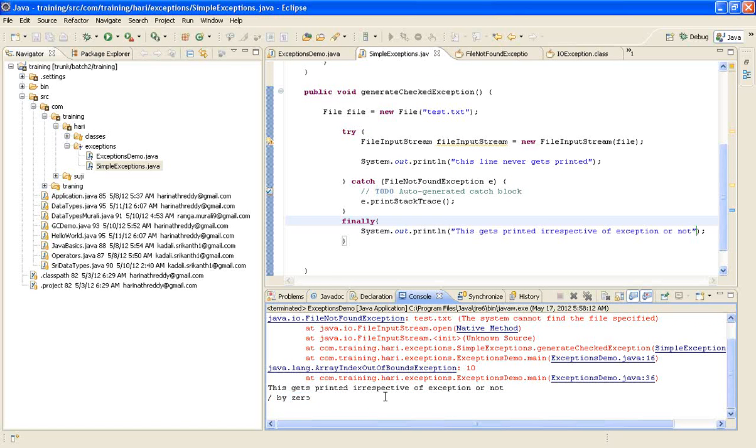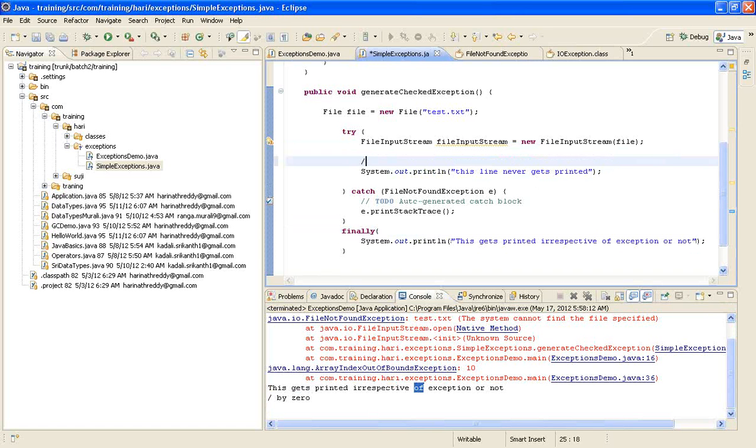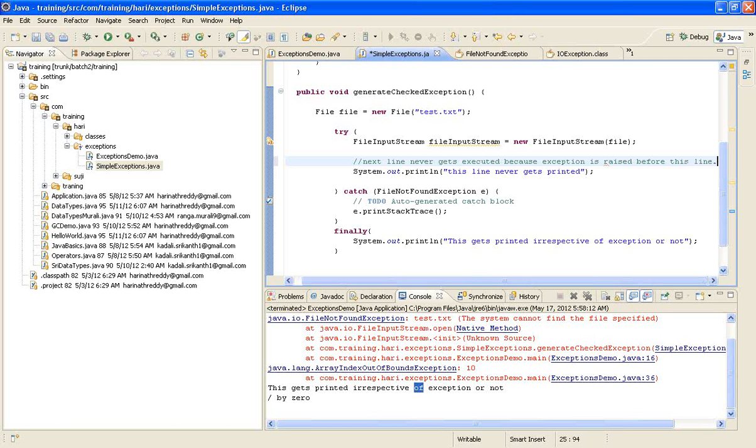See here, this gets printed irrespective of exception or not. There was indeed an exception, but then this line is not printed, the next line, and never gets executed because the exception is raised before this line.